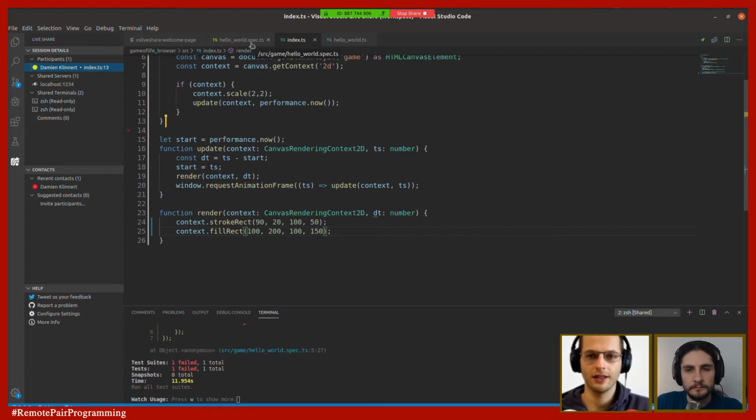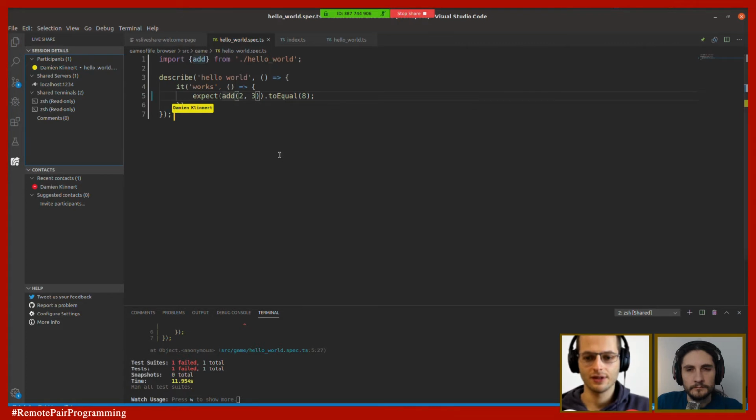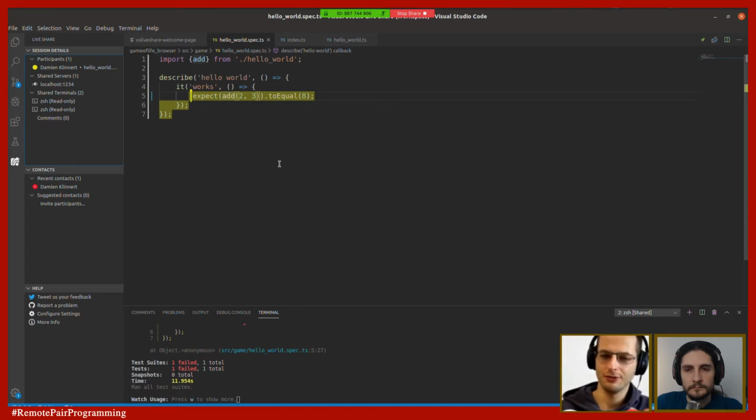So now I can click onto some file, and you can see the IDE jumping around and following my cursor, which is really nice for the driver, because the driver then can type, and the navigator will always see what the driver is doing. And I have exactly the same feature. Sometimes this leads to really weird situations when both of us follow each other around. Then it gets stuck in like a crazy loop sometimes, but let's not worry about this too much for now.